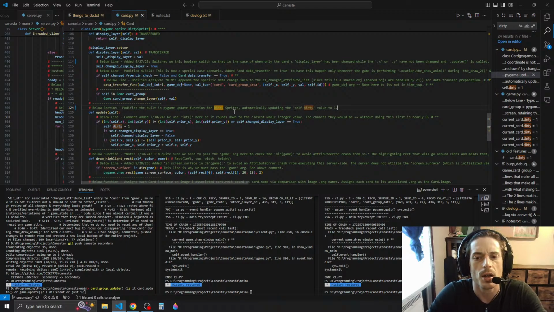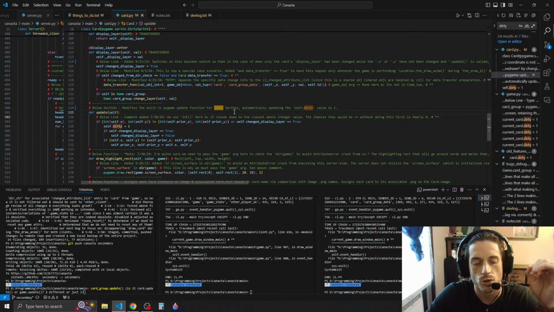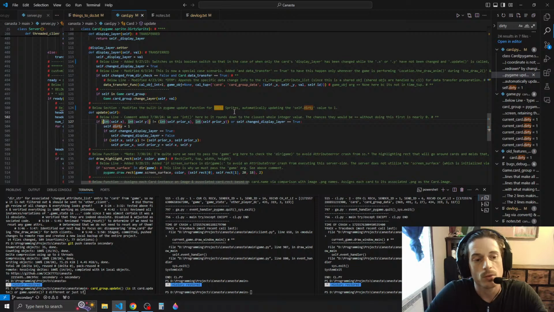So dirty sprites allow you to have the self.dirty attribute. If it's set to 0, nothing is redrawn. If it's set to 1, they are redrawn. So instead of having to redraw everything, you only have to redraw stuff that's been moved, aka things that are identified as being dirty. If they haven't been moved, you don't have to repaint the same object. You just leave it as it is and only redraw the objects that have been moved. See what I'm saying? Cool.